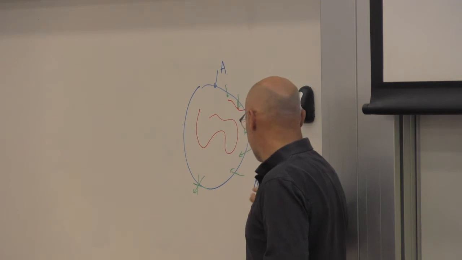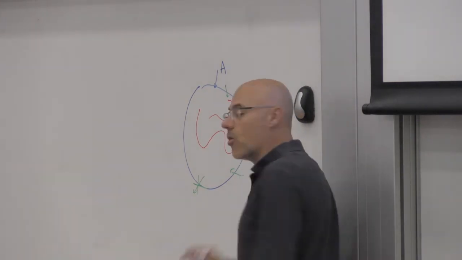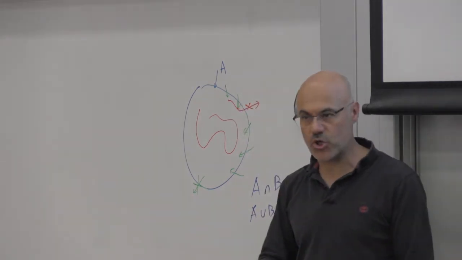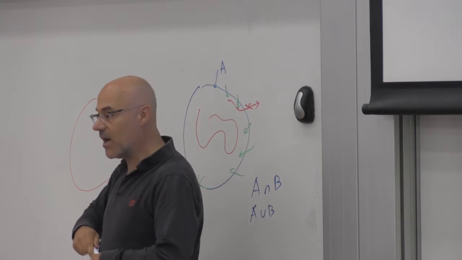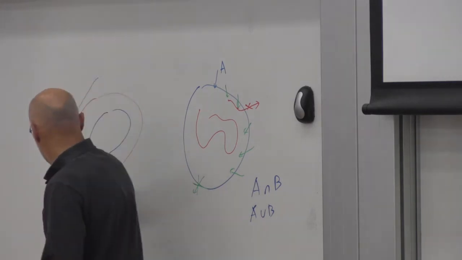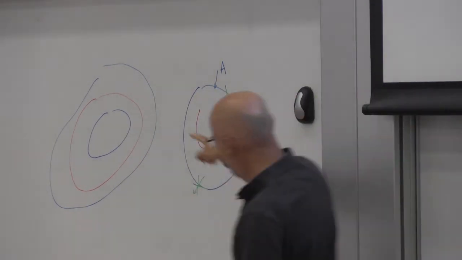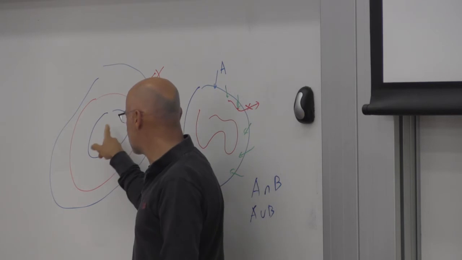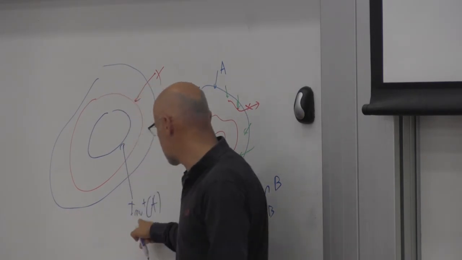So if A is an invariant set and B is an invariant set, the intersection of A and B is also an invariant set. The union of A and B will also be positive invariant, if A and B are positive invariant. So there is some kind of lattice structure. If I have any kind of set like this, the notion of largest invariant set included in the red set exists, and the smallest invariant set containing the red set also exists. The basic tool is that from a set, let's say X, there are some interval tools to compute an inner and an outer approximation of the largest invariant set included in X.